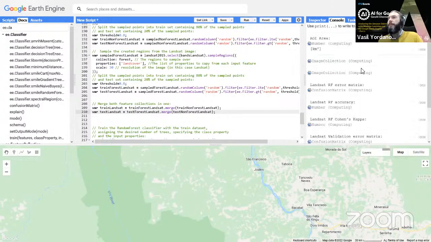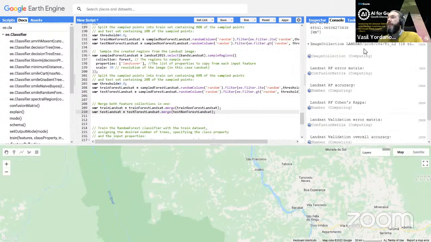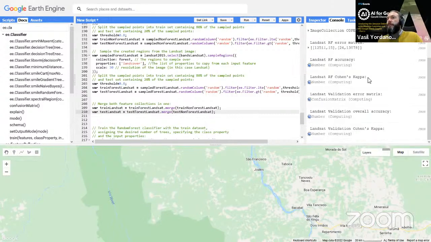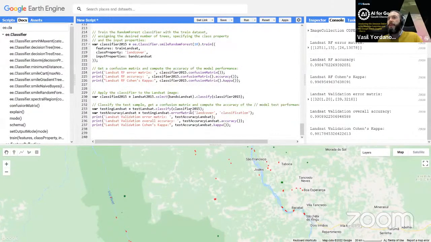If we run it now, we will receive this time the confusion matrix and the accuracies. Okay, we got them. Of course, naturally, they're a little bit lower than for the trained model.